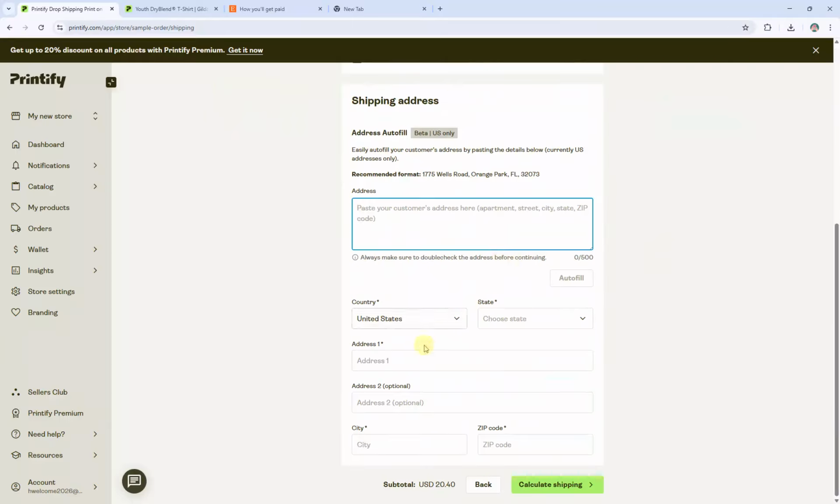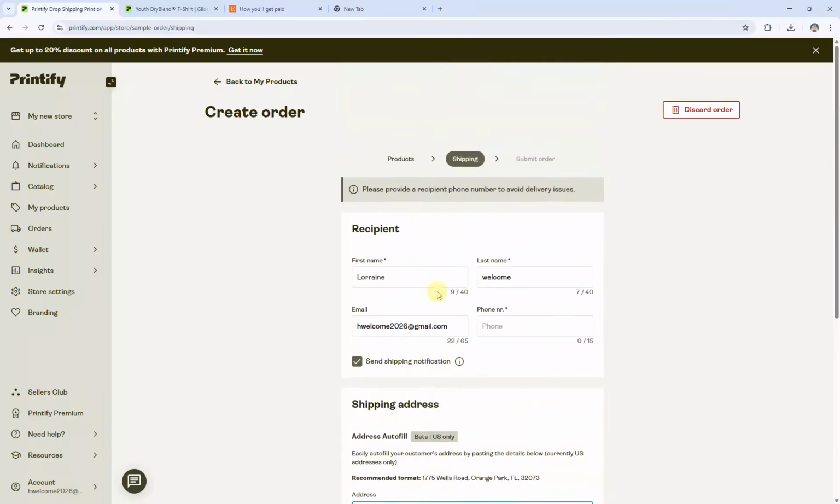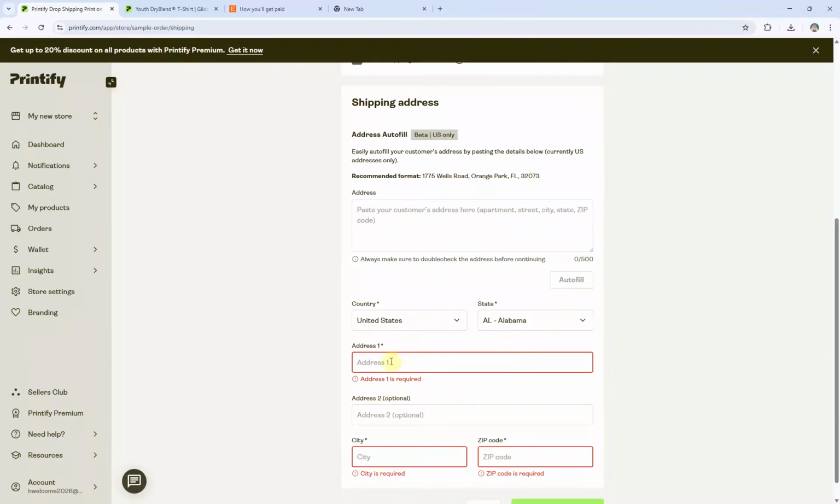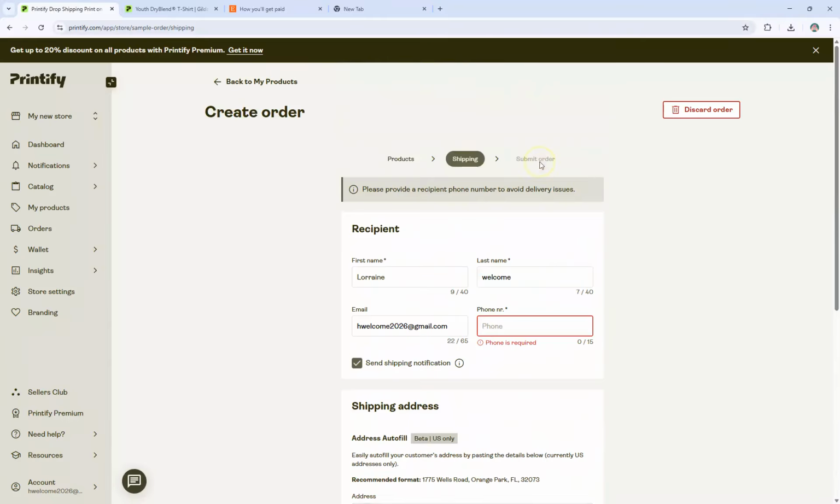In the checkout section, you need to enter your shipping information. Make sure this is correct to avoid any delivery issues. Next, choose your preferred shipping method. Each option will have different delivery times and costs, so select the one that best fits your needs.